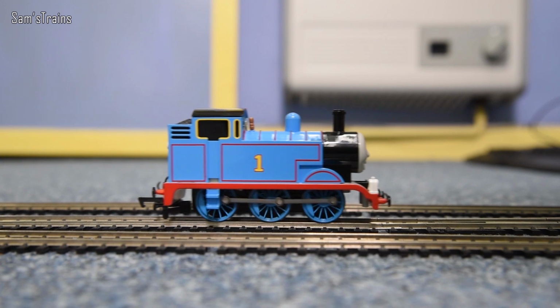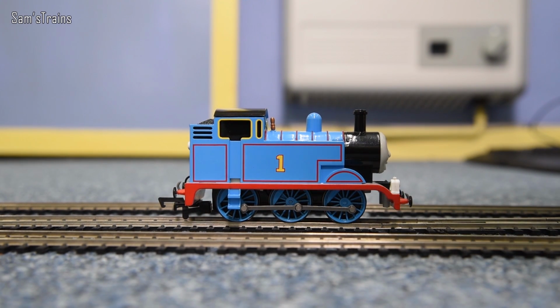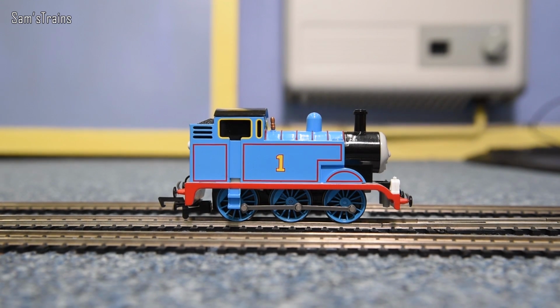Okay. Let's have a benchmark then for the Blue Thomas, which does definitely have a 5-pole motor. So this is the performance that the new LBSC Green Thomas will have to match or beat in order for me to not say that the new Thomas has been downgraded. So here we go. Let's try a crawl.